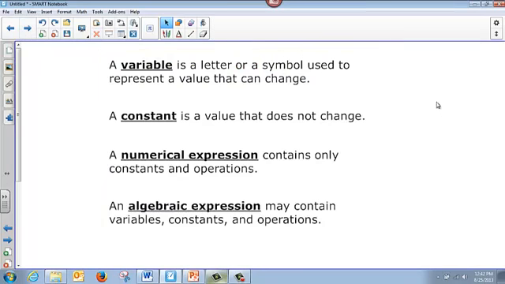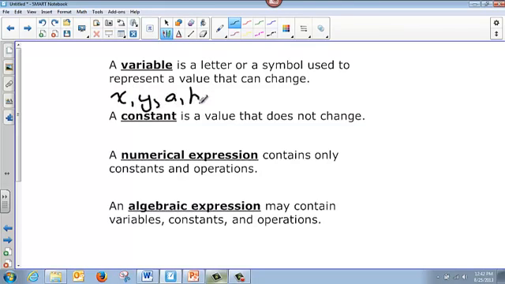Now, some vocabulary, which is very important for us to talk about. Let's talk about what a variable is. A variable is a letter or a symbol used to represent a value that can change. A lot of times you see common variables such as X, which is the most common. We see things like Y, A, B, any letter or symbol that is going to represent some sort of numerical value that changes. Okay, a constant is a value that doesn't change. The best way to explain a constant is like 3, a number, 2, 25. All of these are constants. They'll never change. They have values and they don't change.